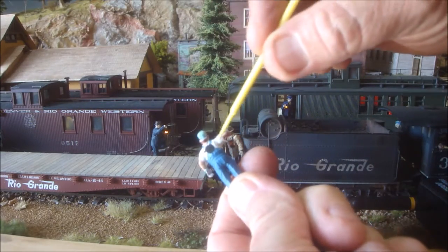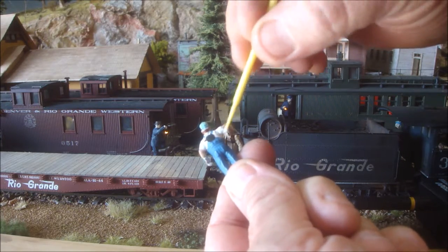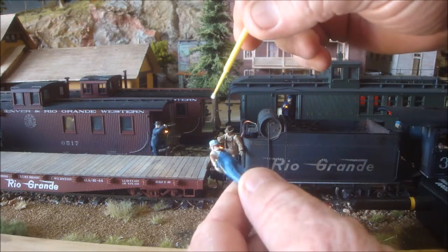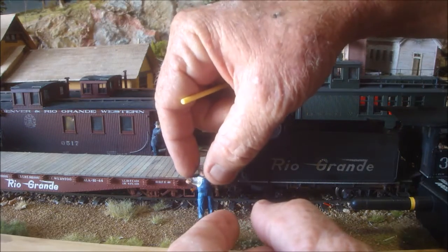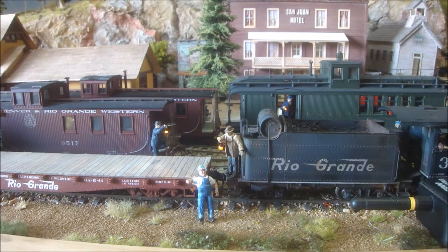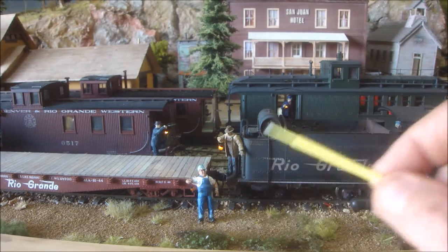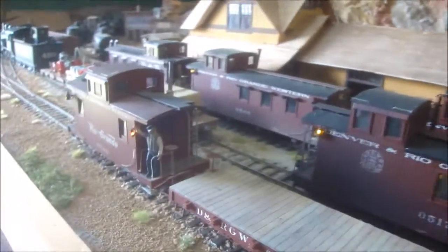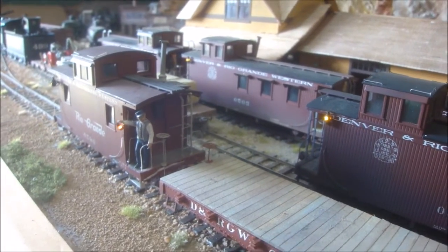You can see I drill out the back to get the arm to move, and the wires coming through from the lantern, the lead in the lantern. So that's another figure that I'm doing there now. That's how I do them, to get their arms moving. And I need to get the arm extended so that it looks right when I'm doing these. Like on Fred there. He's hanging out the side there, so the engineer can see his lantern waving.